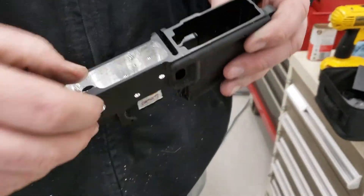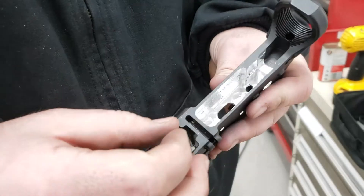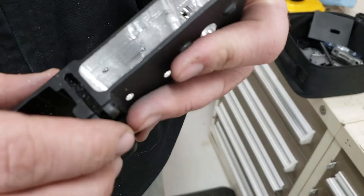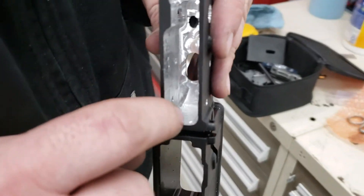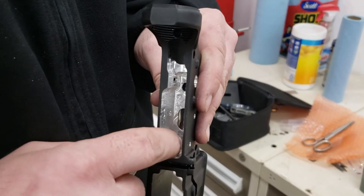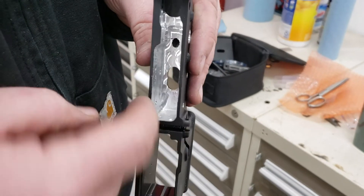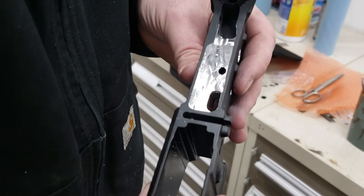We went from an 80 to a 100. Some of this junk on the sides is galling — not much you can do about that. This one actually jumped; chatter got it pretty good, jumped here and jumped here before I could stop it. You'll see it's a little rough on this face. You've got a steel bit going in at really high speed, heating up the aluminum enough that it gets sticky, sticks to the steel, and actually pulls the aluminum off the side.